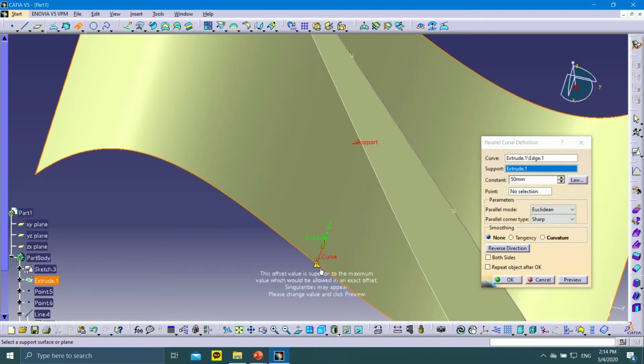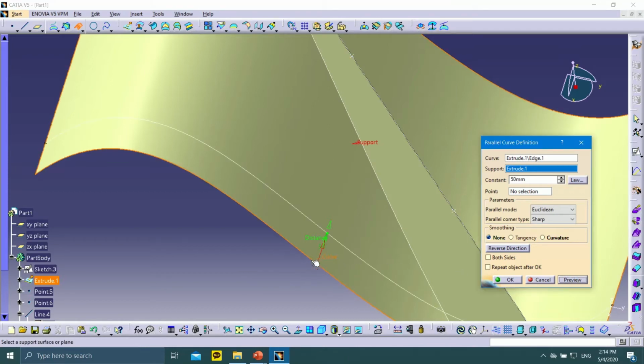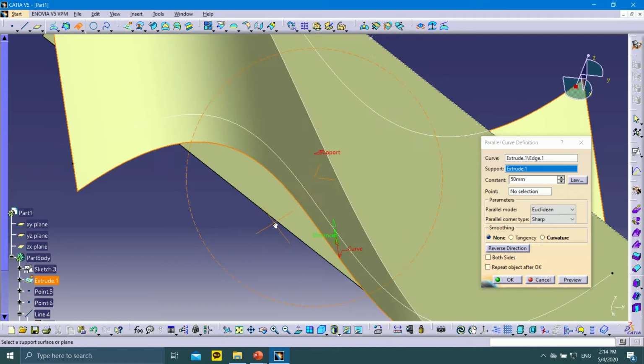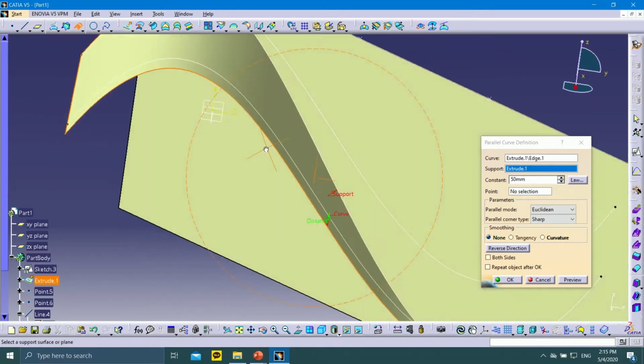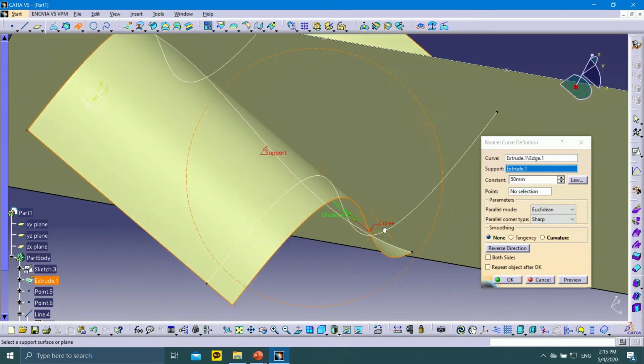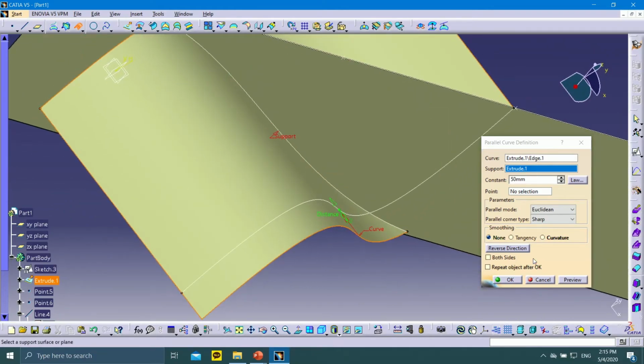This offset value is superior maximum, and I think this one is a success. You create the parallel curves based on the surface.